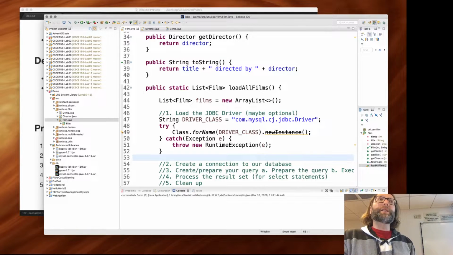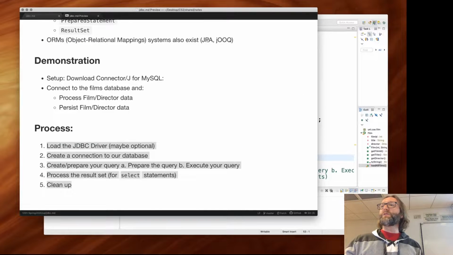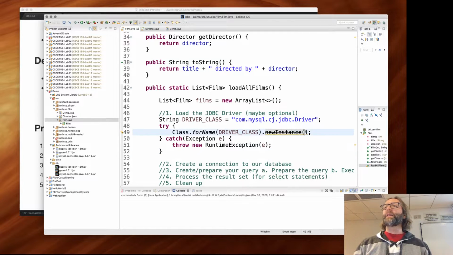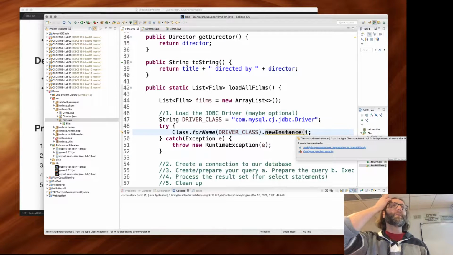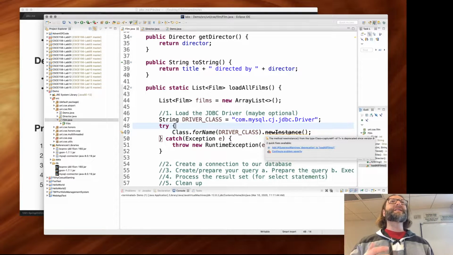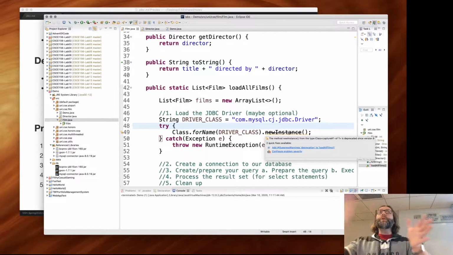It was a mistake that was corrected, by the way, in, say, JPA, something that was made a little bit more modern. But that's what we're going to have to live with here. Now, this might be the first time you've seen this in Eclipse. It crosses it out, and if you hover over this, you'll see that the message is that this has been deprecated. Deprecation means that if you've got something that's old and you want to get rid of, you mark it as deprecated. In other words, you're signaling to everybody, don't use this anymore because in the future, we might take it away. We might make it backwards incompatible.